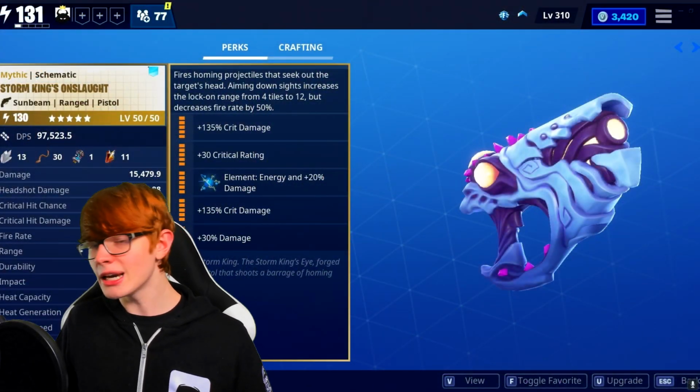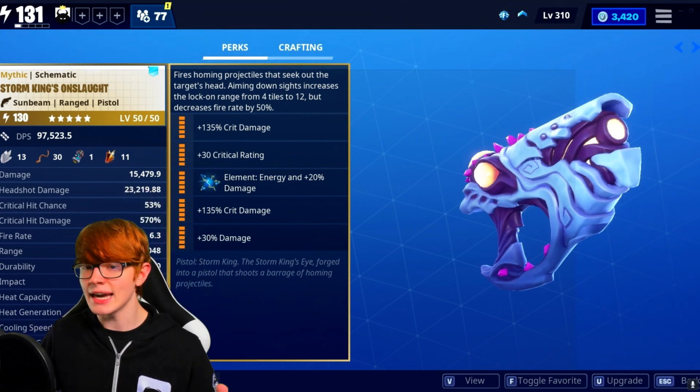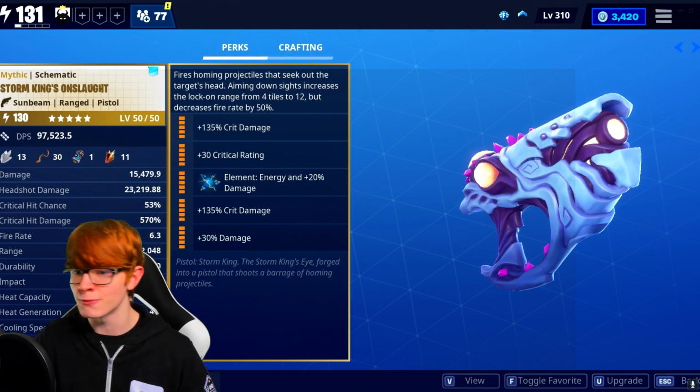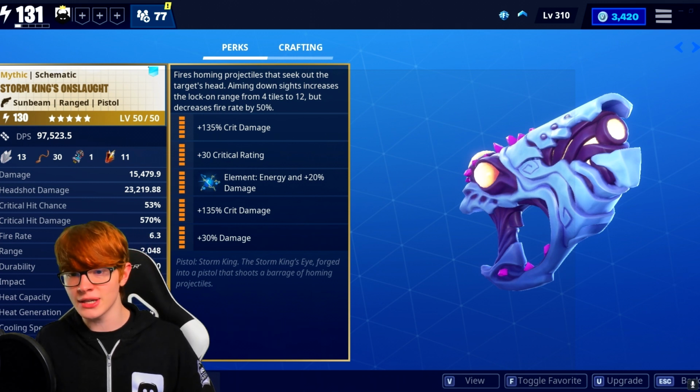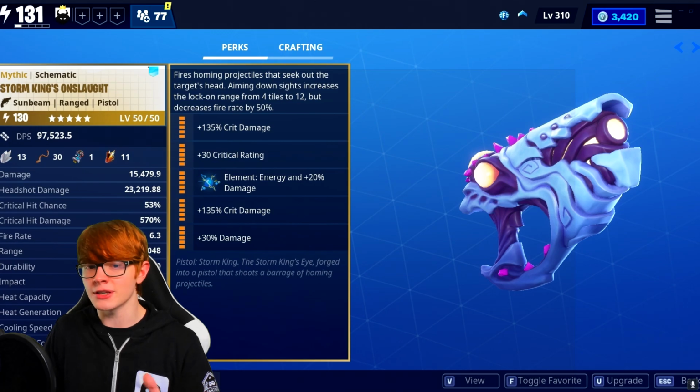If you guys want to go and take a look at the weapon perks, these are what they look like. The unique ability that this weapon comes with is that it fires homing projectiles that seek out the target's head. Aiming down sights will increase the lock-on range from 4 tiles to 12, but decreases the fire rate by 50%. This will cause this pistol to basically be Phase Jarvis the pistol.